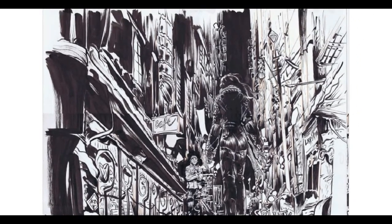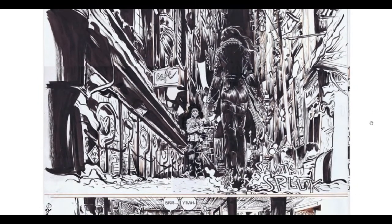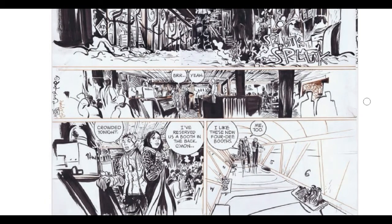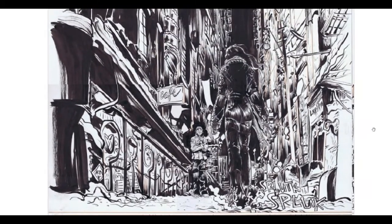So yeah, I wanted to definitely make a video — I was going to do a full style study video just on Paul Pope, and I would love to do that in the future. Let me know in the comments below if you'd like to see more of his work. As I mentioned in a previous video with these one-pagers, I want to show a much broader body of an artist's work, but I also think for these types of videos I don't want to make them too long. I want to focus in on one particular page, and hopefully if you're not already familiar with the artist, it sparks an interest and makes you want to do more of your own research. I'll leave some links down below.